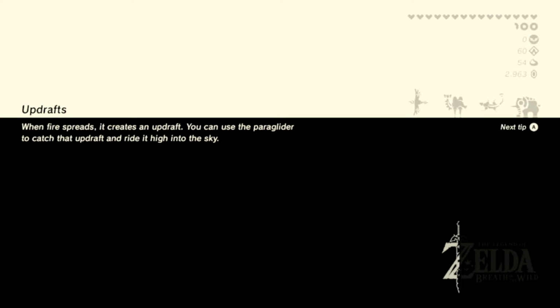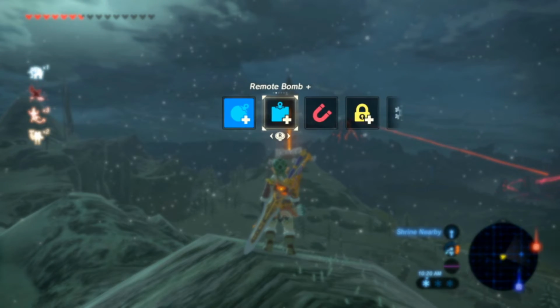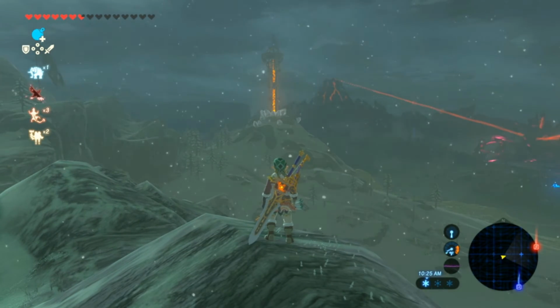Fire spreads, creates updraft. Yeah, not a campfire though. I learned that the hard way. I keep putting like four campfires in a circle. It's not working for me. I gotta learn better. Okay, see you.